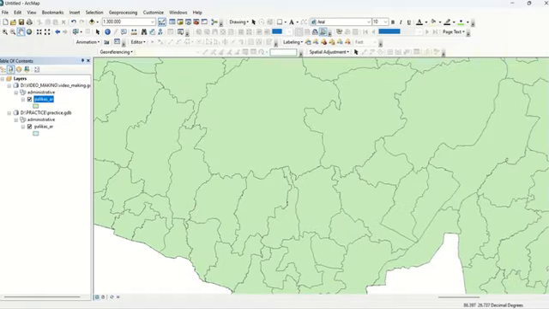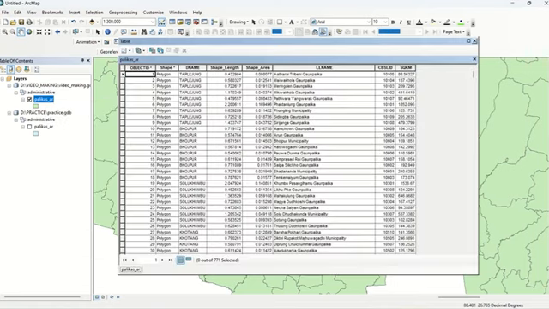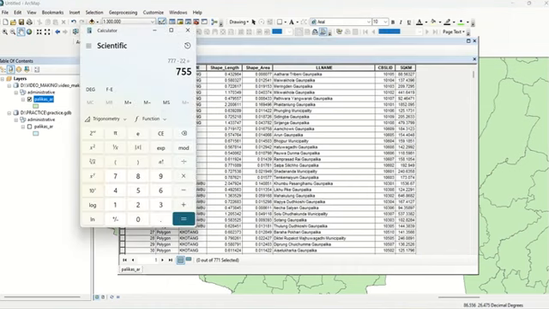You see, I have already removed this. We had some error here in this part. Now after removing the errors, I have this polygon. In this final layer, I have 771 polygons.